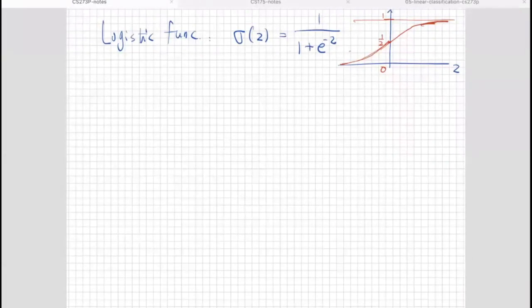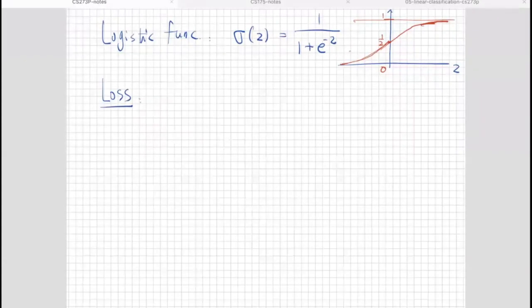So we'll approach 0 and 1, but we'll never reach those values. We only approach them asymptotically. Which means that when z is very large, it approaches 1, which is somewhat comparable to our target value of 1. When z is very negative, it approaches 0, which is somewhat consistent with our target value of 0. So it's making it more comparable. And then what we did was formulate this loss function using this logistic function.